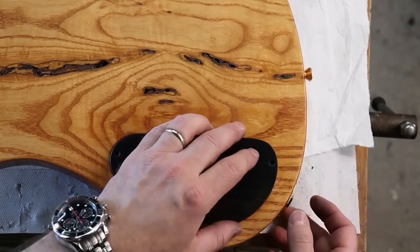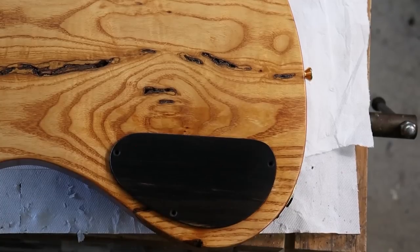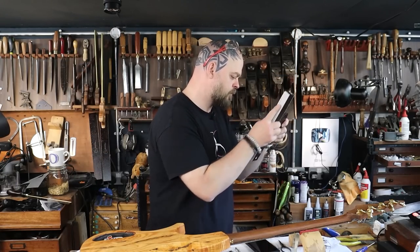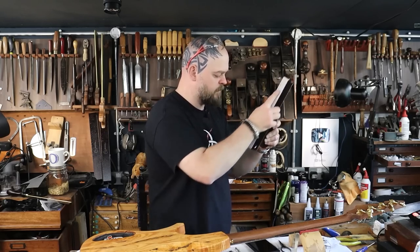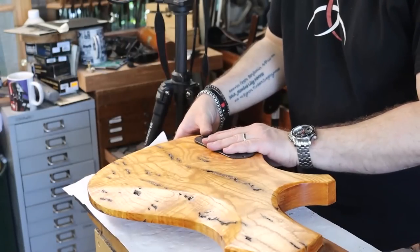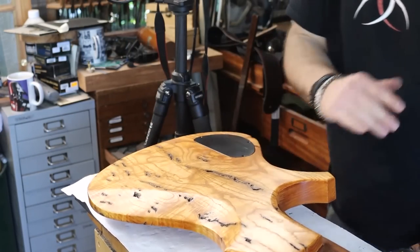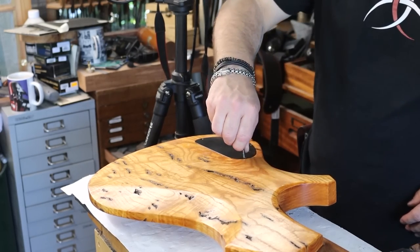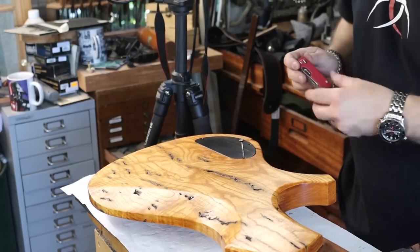Now, if that's too tight, I can pull it up with a standard wood screw. Okay, just finessing a little bit. Yeah. That will do nicely. Now I need to take it out again. And shield it.